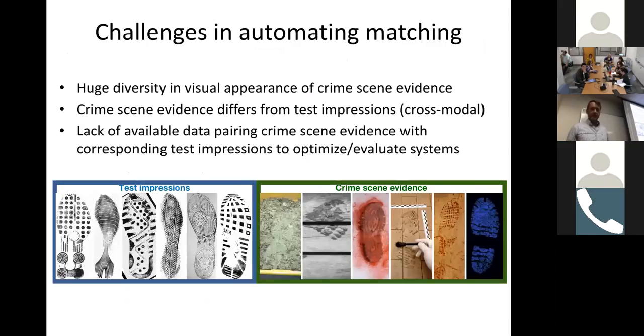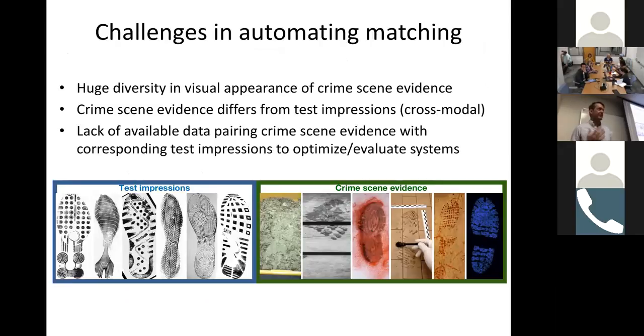In order to do this, we want to be able to take images of test impressions and images of crime scene evidence, and automatically match between them. There are some challenges in doing this. To begin with, there's a huge diversity in the visual appearance of crime scene evidence, whether it's prints left in blood or dust or actual impressions in soft materials.